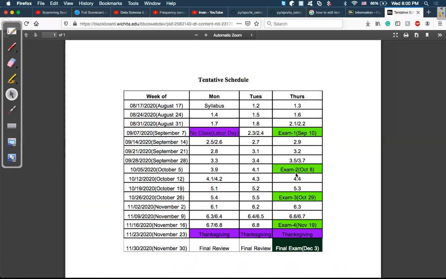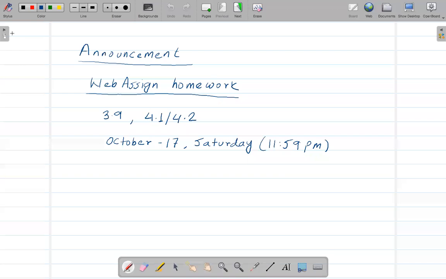Last Thursday you took exam 7, and now we are here. Technically, I skipped section 4.3. That means your exam 3 is coming pretty soon, two weeks after this Thursday lecture. I'll talk more about exam 3 later, but I'm just reminding you about it at the moment. Okay, let's start.